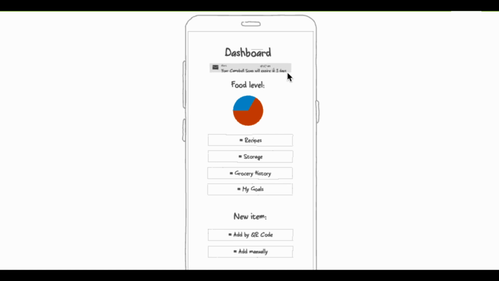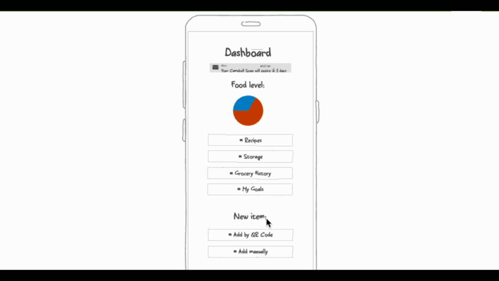In this place you would also see some food levels, which could give you an indication of your fridge or whichever your storage unit is. You would also be able to see the recipes suggested for you, also the storage and what items you have according to what you've logged, your grocery history to see the items that you've shopped for and the number of times that you've been, along with the money that you spent. And you would also be able to set your personal goals, whether that is weight loss oriented on calories or macro specific. Let's say you want to eat less or more protein, carbohydrates, or fat.